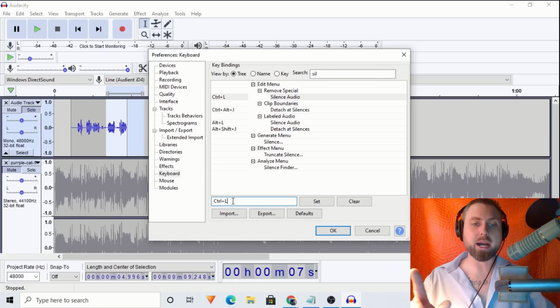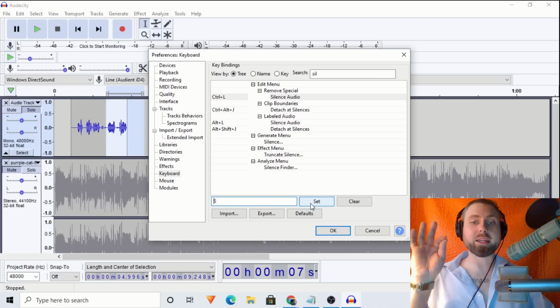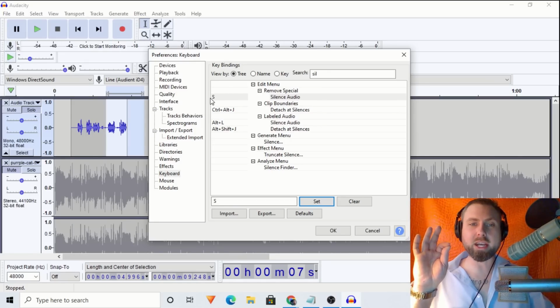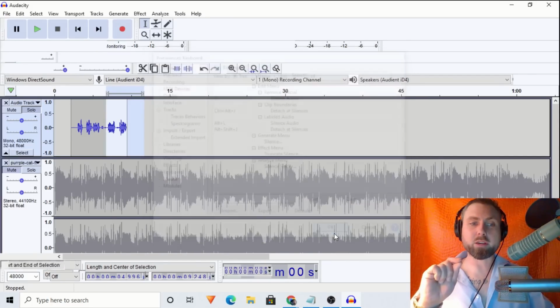Click in this box, type S. We're going to click Set. Then we're going to click OK. And once I hit Set, you can see that it changed from Control L to S. So after set, then we will click OK.